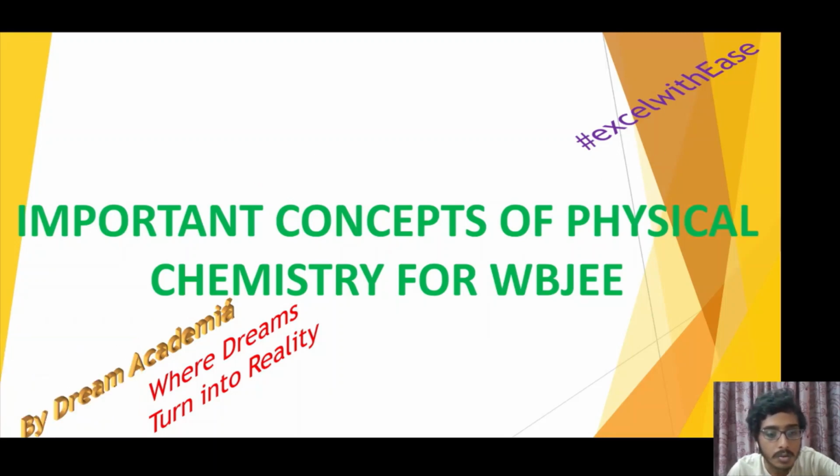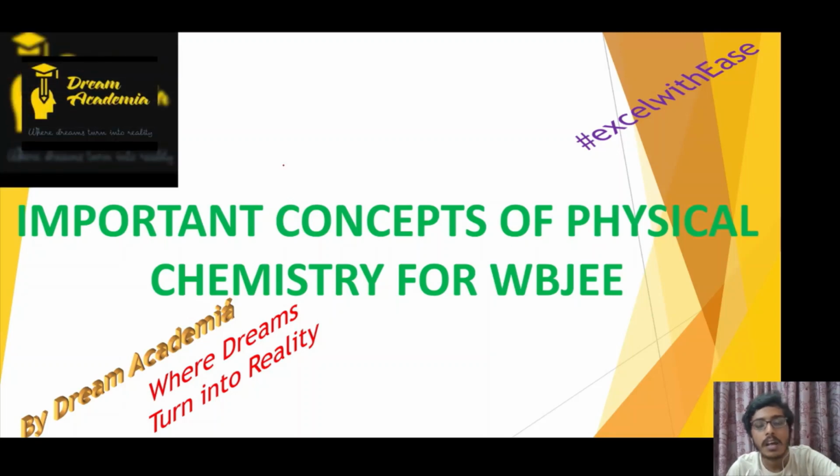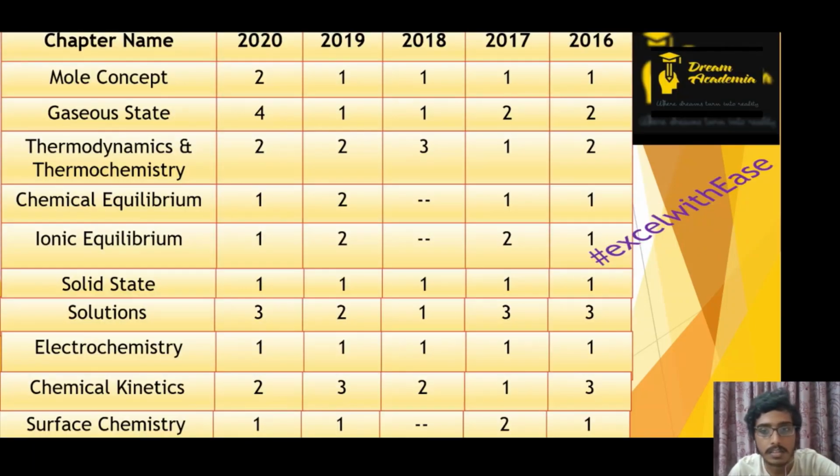As I've told you last week also, each part of chemistry, physical, organic as well as inorganic, is given equal weightage of nearly 33% in WBJEE. However, physical chemistry is a very conceptual part of chemistry, and you must understand each and every concept properly, as well as have enough practice of numericals to be able to solve them correctly in the exam center.